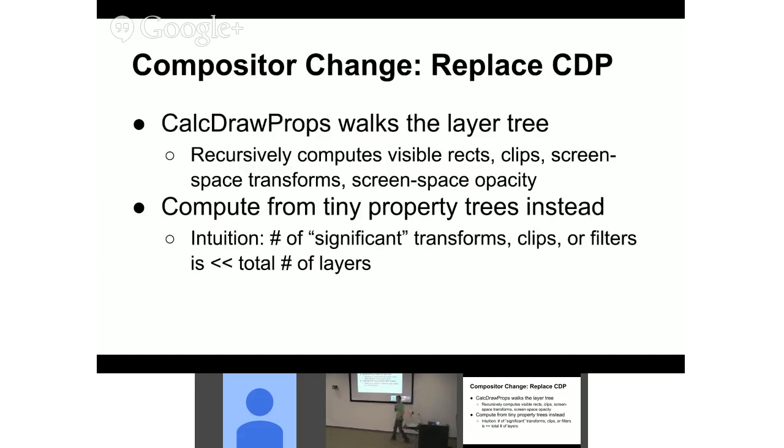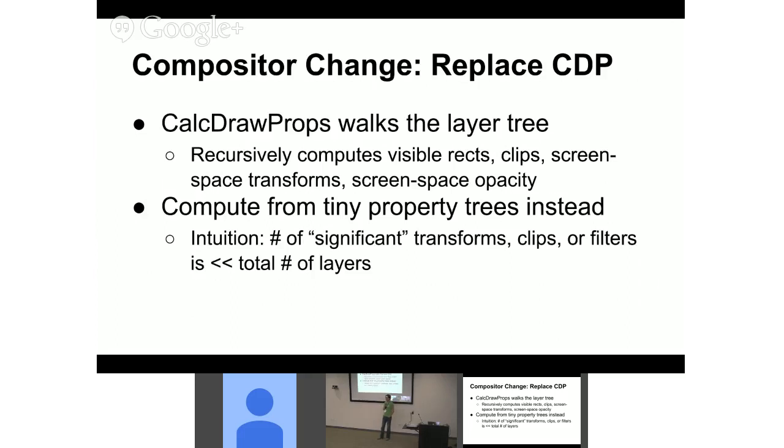So changes to the compositor, exciting. So I guess before getting into CDP and explaining what CDP is, I should emphasize that what we currently do is we take the render layers and we figure out what to promote and make a tree of graphics layers, and then make another tree of web layers and turn them into web layer impls and CC. We have a zillion trees, right? And to figure out all of the draw properties required to actually display these things, we do this big function called calculate draw properties. It's very big, and it walks the full tree. It computes things like every layer's full screen space transform and whatnot.